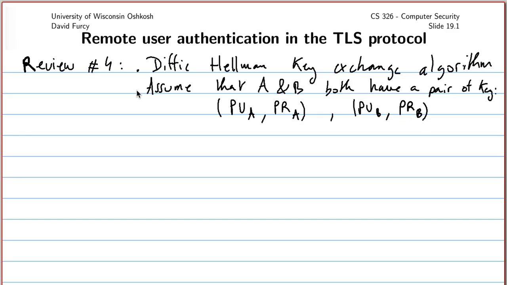So we're going to assume that somehow these keys have been established. This is pretty easy to do. We can even consider that there are certificates associated with those keys, so the public keys are considered safe. And so the Diffie-Hellman algorithm also assumes that the two parties have agreed on two values, namely a large prime number q and a primitive root of q, alpha. So assume they've already agreed on those two values before we start the Diffie-Hellman algorithm. Okay, now we have the setup.